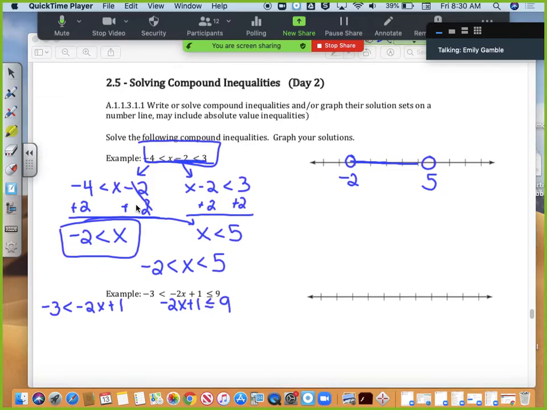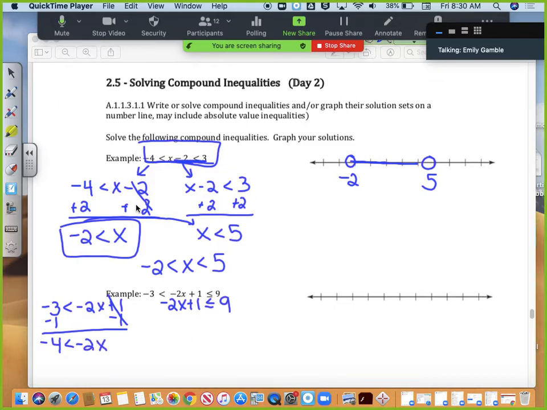So notice where we're getting these from. We're getting them from the separate parts of the inequality. This compound inequality has two parts. The first part is the first number with the middle. The second one is the middle with the second number. Then we solve both of these inequalities the same way because they both have the same stuff going on. They have +1 and they have -2 here. So we subtract 1 from both sides to solve this one first. -3 minus 1 more is -4.